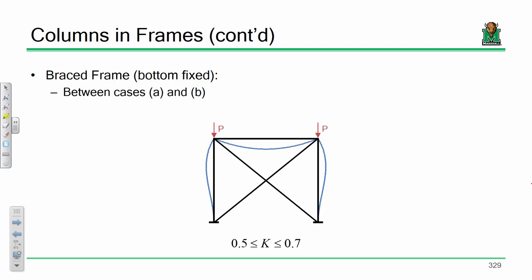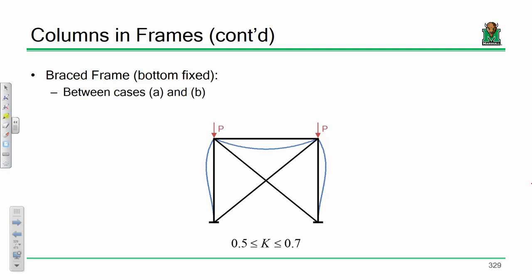Those beams and columns are framing into that particular point. So if I take that point and wrench on it, well, the bigger those beams and columns are, the harder it is to twist, right? So really what K is for this situation depends on my beams and columns framing into that joint.